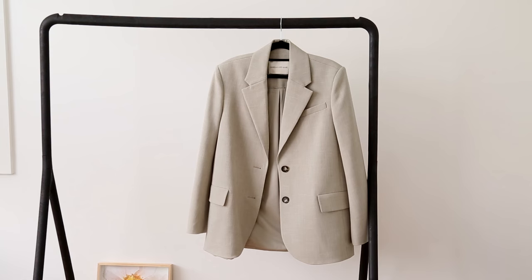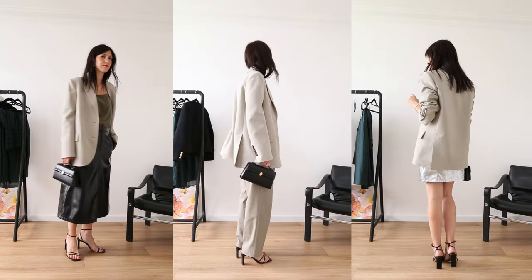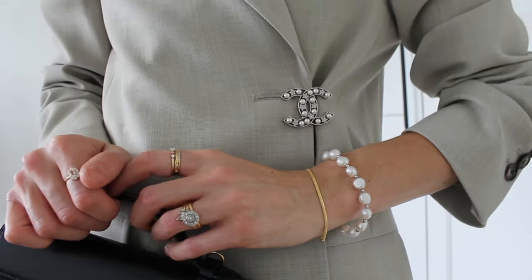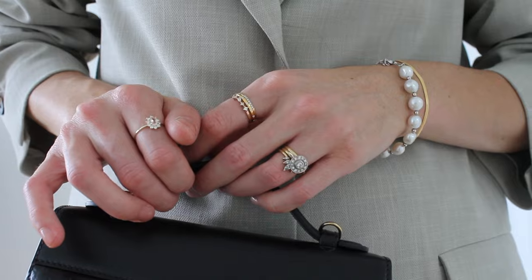The final two clothing pieces are jackets. First, the soft sage oversized blazer. When you have a little more room and give in the jacket you have more freedom to play with the fit. In the cutaways you can see I used a brooch to cinch in the blazer and wear it more like a top, and I scrunched up the sleeves slightly to expose some skin and reveal the beautiful pearl bracelet — tying in with the pearl brooch for consistency across jewellery and clothing. An oversized blazer can also work beautifully just thrown over the shoulders to keep warm while the real look is what you're wearing underneath.